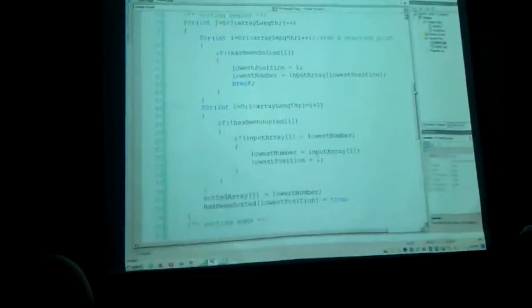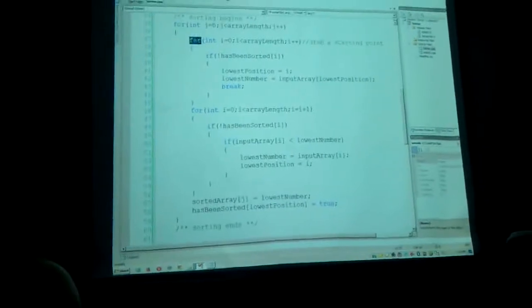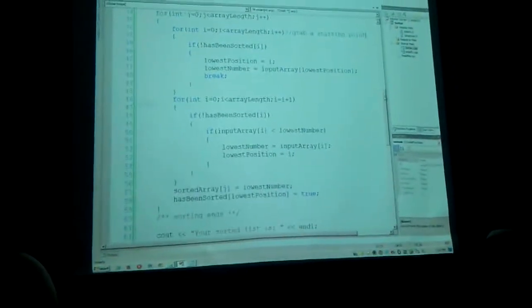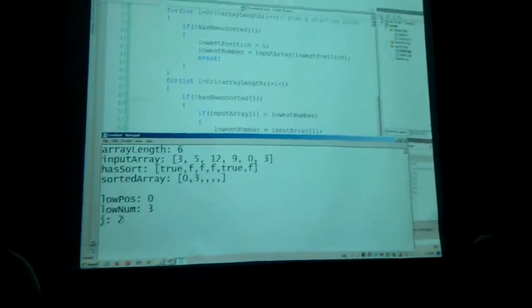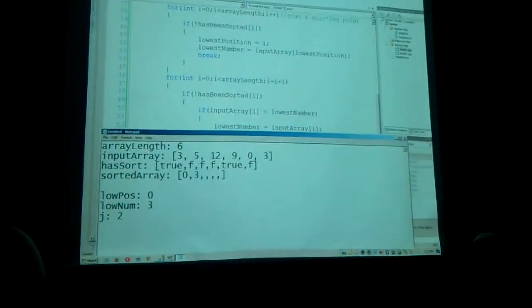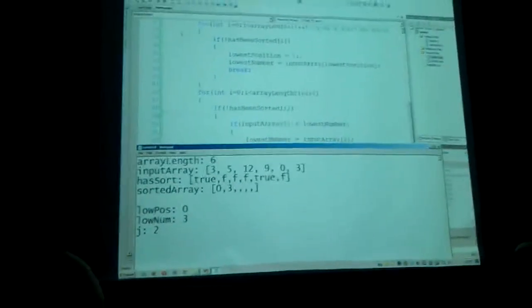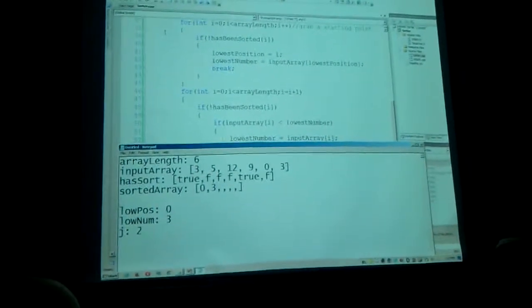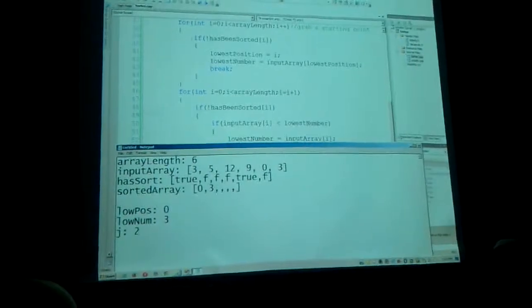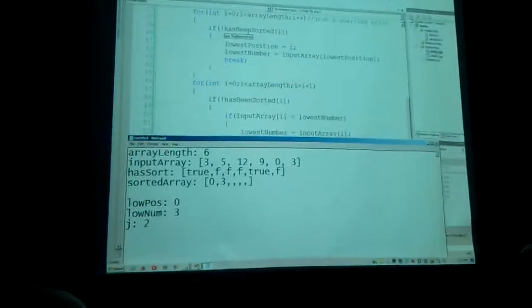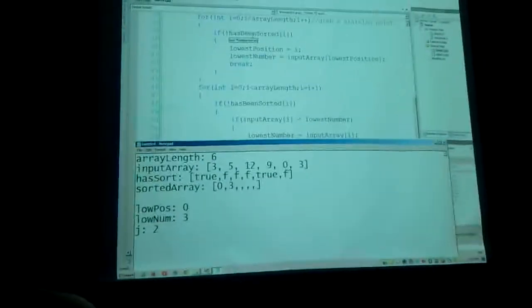What's the first thing we do? Inside of our big for loop, we first do this other for loop that does what? Grab the starting point. It needs something to compare on. What is this for loop's purpose? It checks to see that we're not comparing against the same number, or against itself. It just finds the first number that has yet to be sorted.